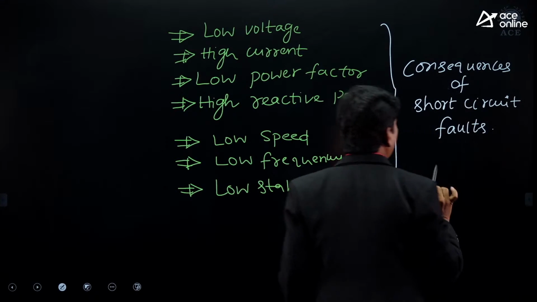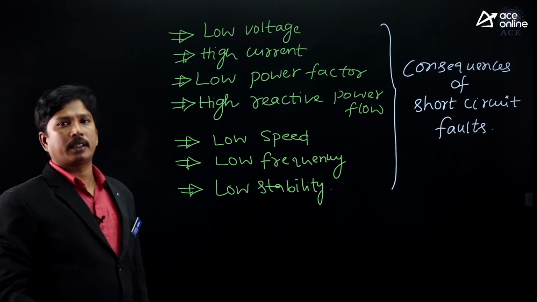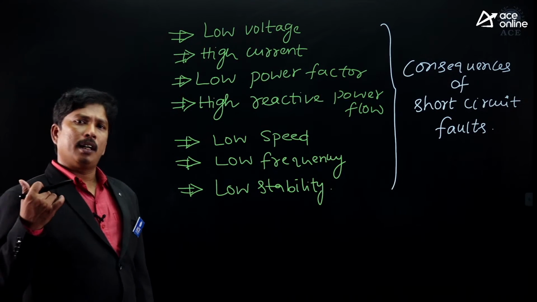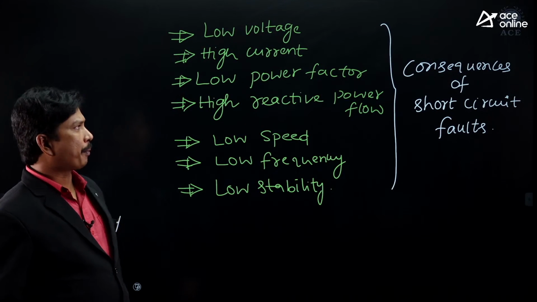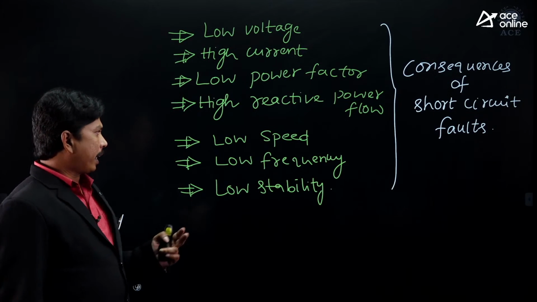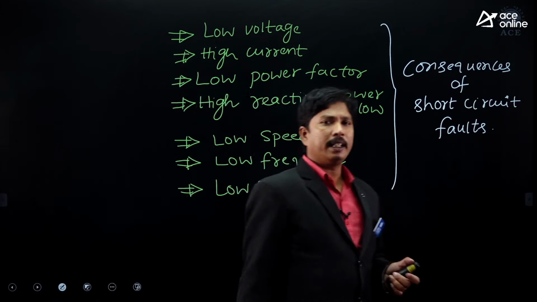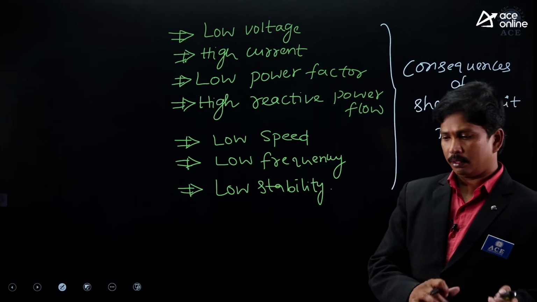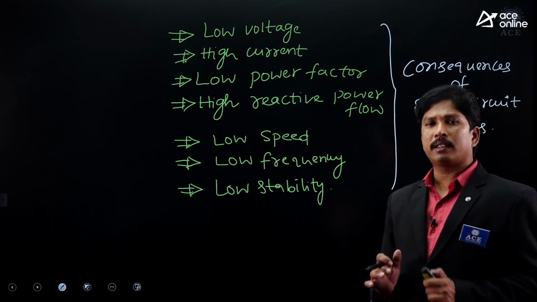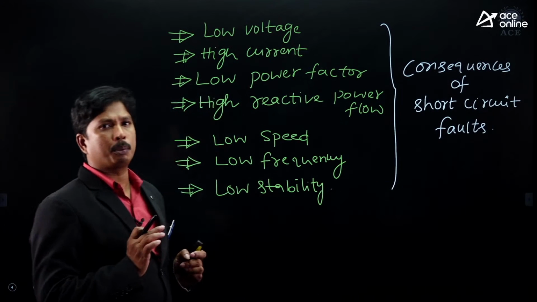Students, like that, we can categorize or analyze the short circuit fault in the system. It may be LG fault, or LL fault, or LLG fault, or a balanced fault also. So these are the consequences we are having. Clear? And coming to the equal area criterion, because of short circuit fault also we are having high frequency operation on the loaded side. So we will analyze that part very clearly and separately, right? But if somebody asks how you can categorize or analyze a short circuit fault, it means low frequency operation and low speed operation.